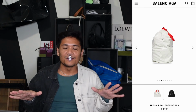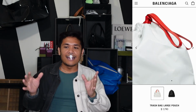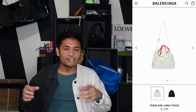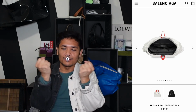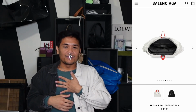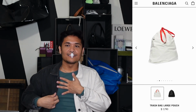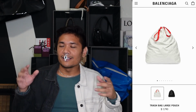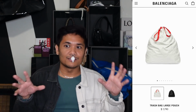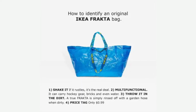I don't necessarily know how much I would enjoy carrying it. I do know it has a shoulder strap that you attach to the sides, and you can fold the top over a little bit, but it still has the whole drawstring action going on. I think I definitely am the kind of person who loves carrying those not trompe l'oeil, but the whole idea of an object that looks like another object. Like this thing, perfect example. It looks like an IKEA bag.